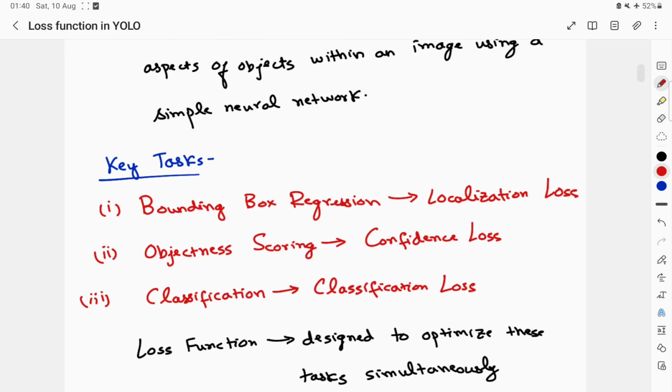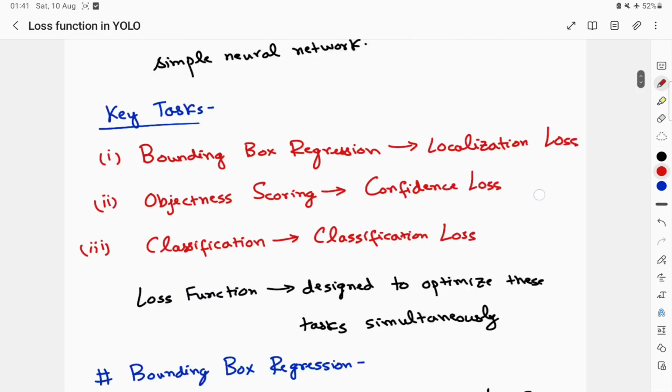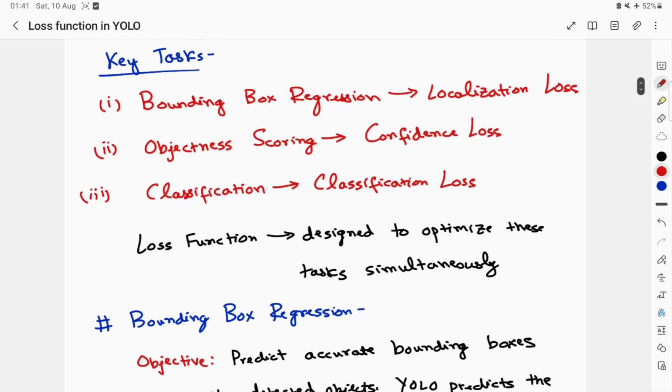The first one is bounding box regression, and for that we will utilize the localization loss. The second one is objectness scoring. For this we will utilize the confidence loss. The third task is classification, for which we will look at the classification loss. The overall loss function in YOLO is a combination of these losses, right? The loss function is designed to optimize these tasks simultaneously because there is a lot going on under the hood.